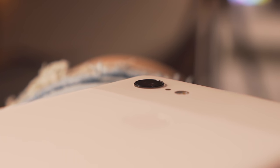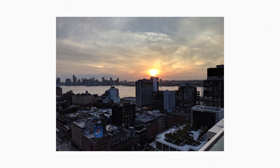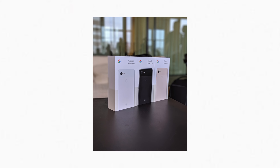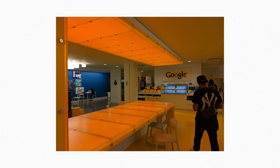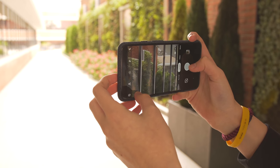I literally cannot wait anymore — we need to talk about this camera. It's so good. With months left in the year, I still feel confident enough to say it's going to be in the top three cameras of the year regardless of other releases. Dynamic range, colors, sharpness, focus — everything is spot on. Google has some of the best image computational skills and processing out there, and it really shows. They stuck to their roots and kept one camera on the back, and it's still so good. I really cannot praise it enough.